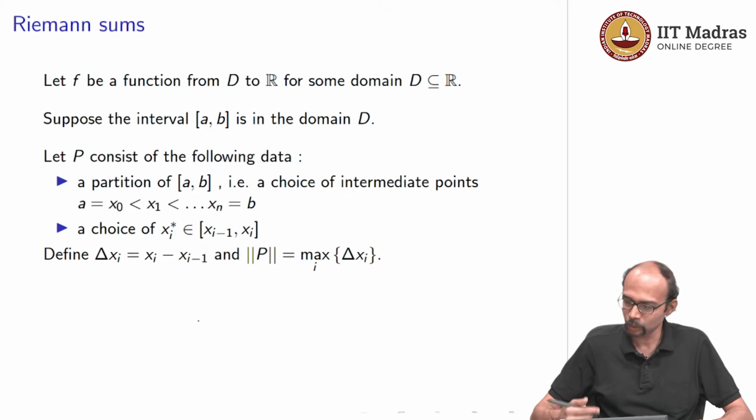So these are two lines on each side of the P. Let's call it the norm of P, and this is just a name for now. Don't bother too much about what it means. Let's define it as the maximum of these delta x_i's. So in particular, if you choose all your lengths to be the same, then this will be just that number.